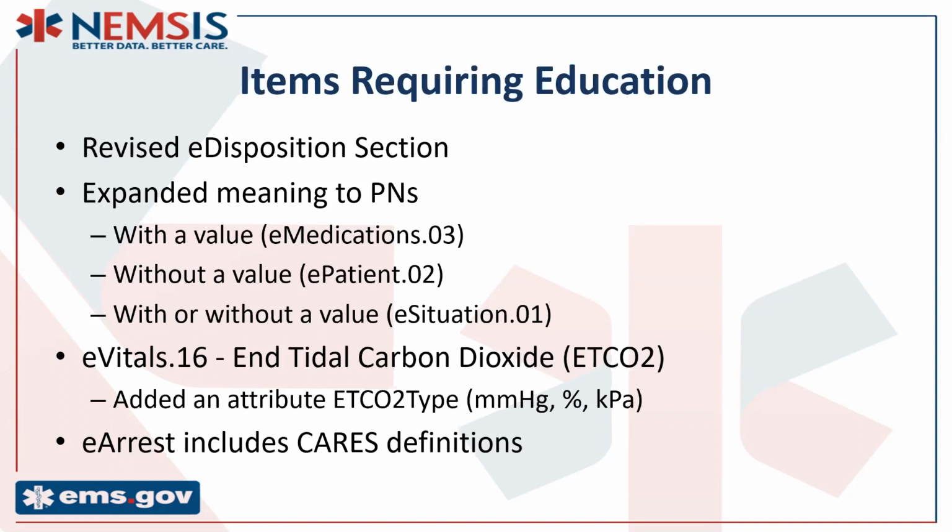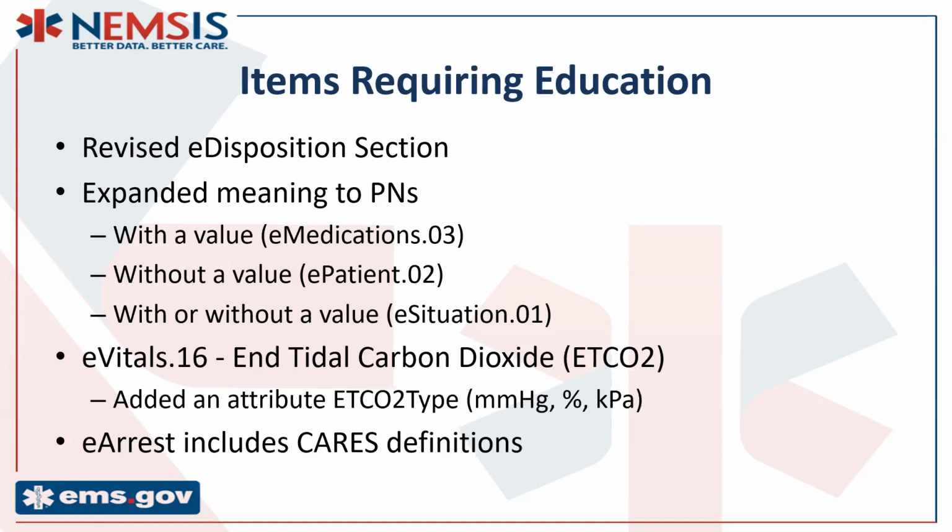Now, with version 3.5, there's also a situation where you can use a pertinent negative with or without a value. That's situation 1, the time that symptoms began. You may provide a value and then just indicate with a pertinent negative that this is an estimate of the time that it started, or the patient may refuse to give you a value, and so again it would be without a value, and you would just indicate refused. So it'll be helpful to provide some education on the use of pertinent negatives.